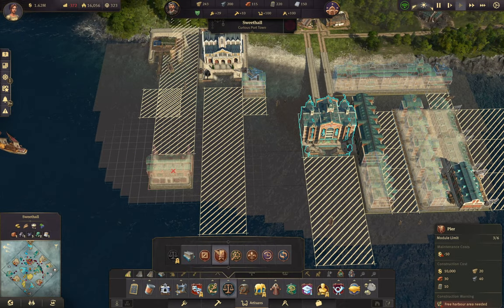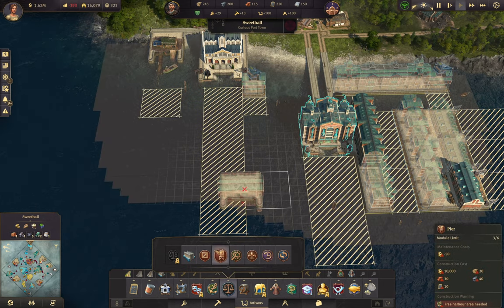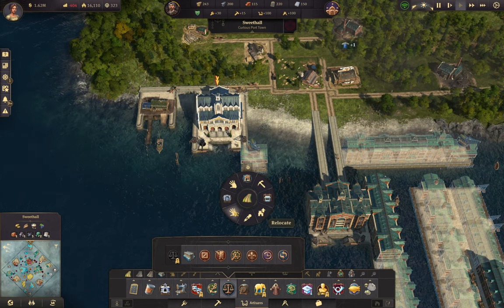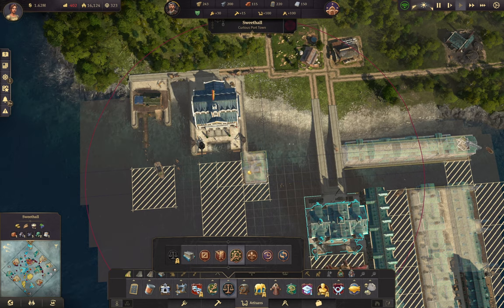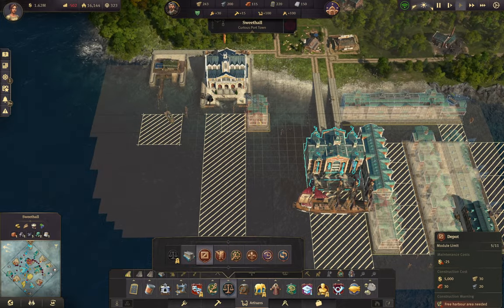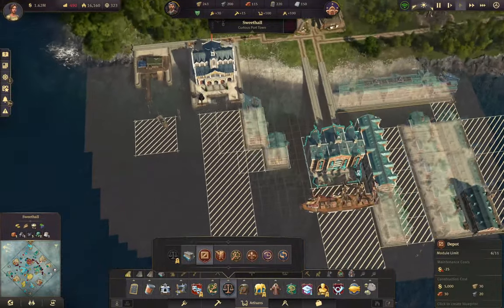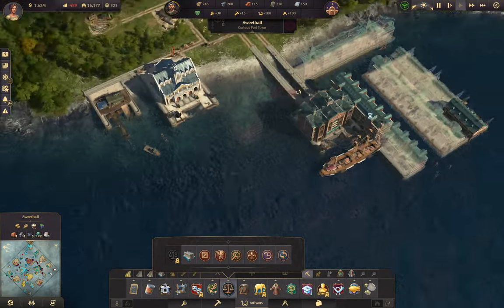Figure out a way to connect these piers. Maybe put a, what am I looking for, a depot? Nope, that's not a depot, that is. Another repair crane can go into here. But these won't connect this way though. We're gonna have to come back to this. I don't like that at all. Yeah, we'll come back to that.